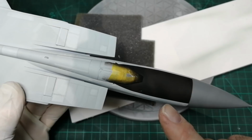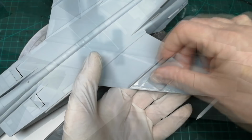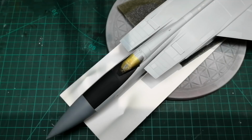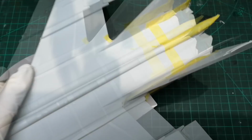So the next thing I do, now this paint is well and truly dry, is wet sand the whole surface. So I've wet sanded the whole surface, giving it a clean a few times. Now I'm going to start to do the bright work. I've got the central tank to paint, and I've just started to mask off the back.